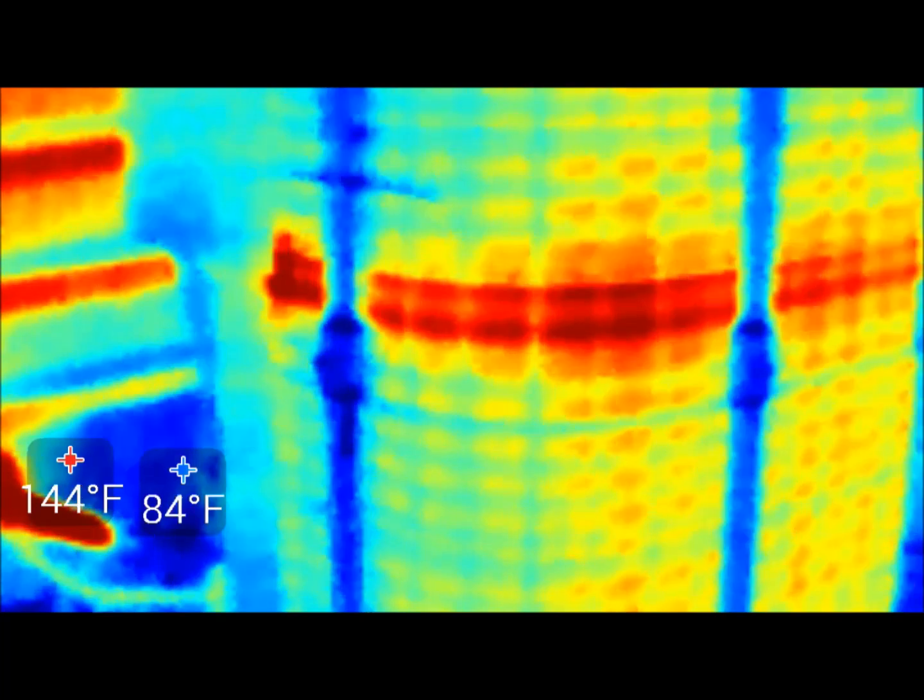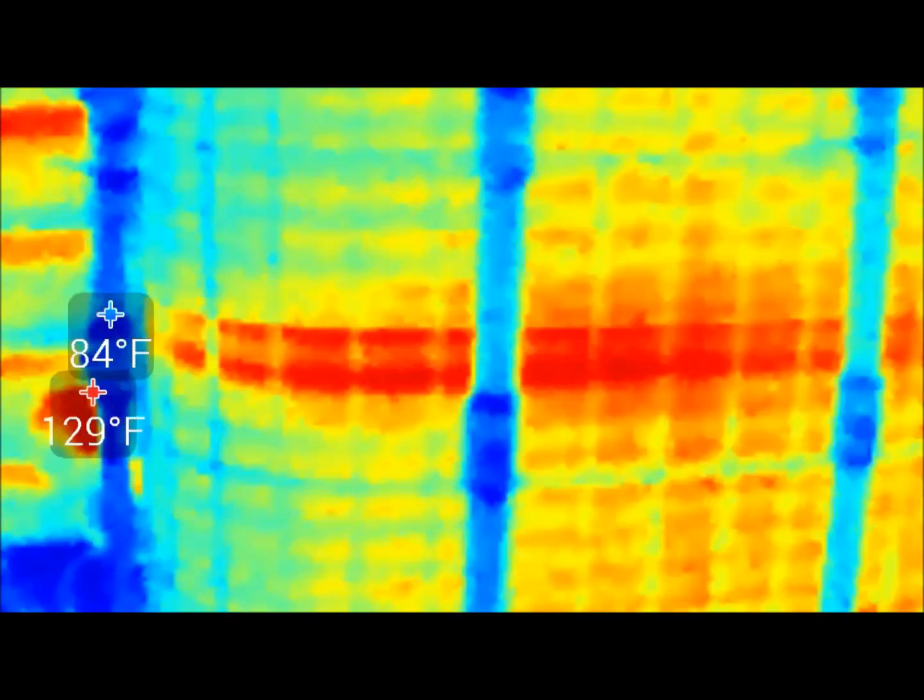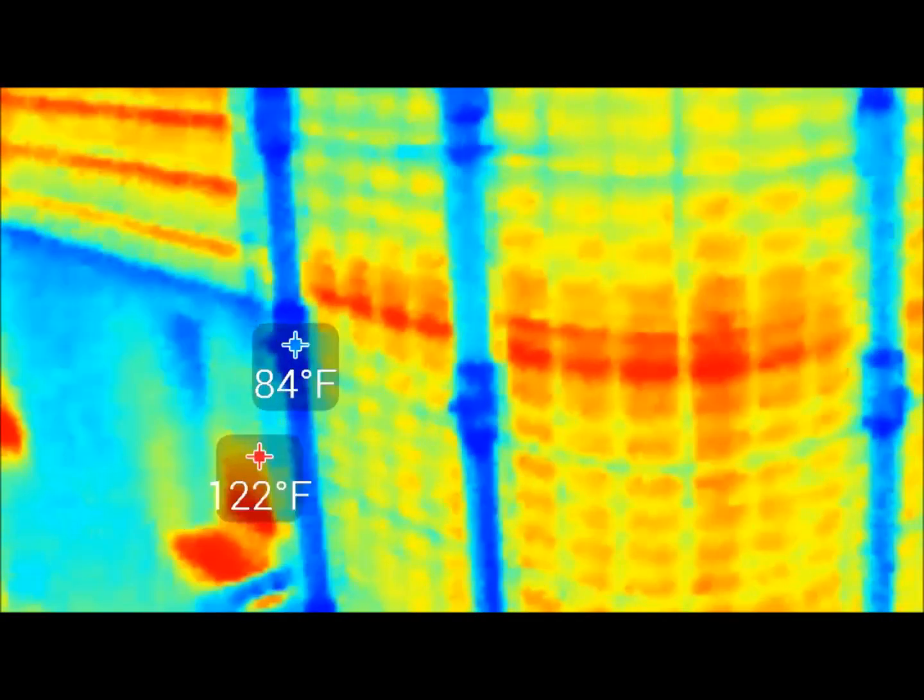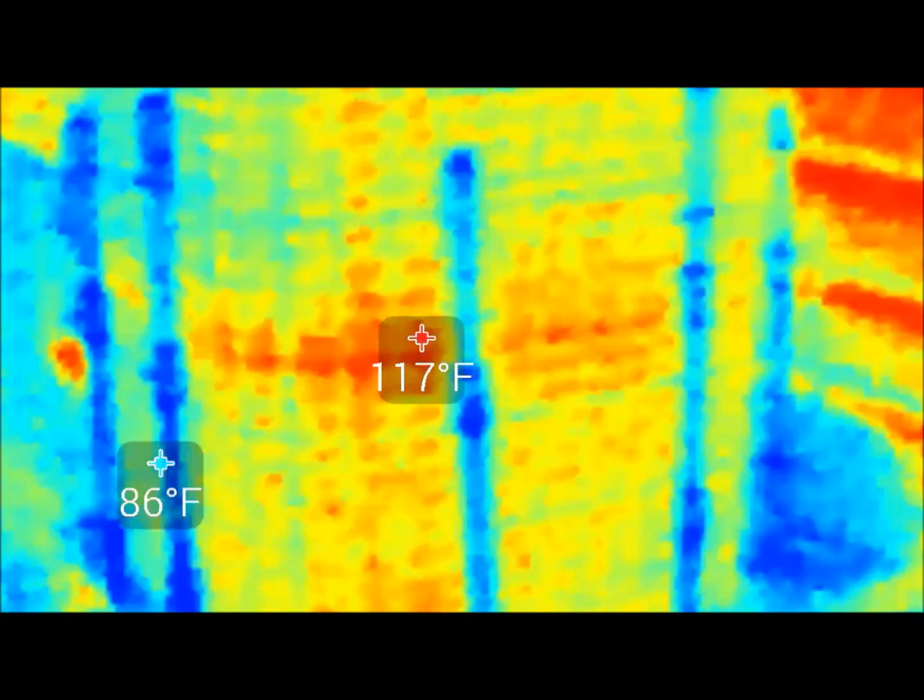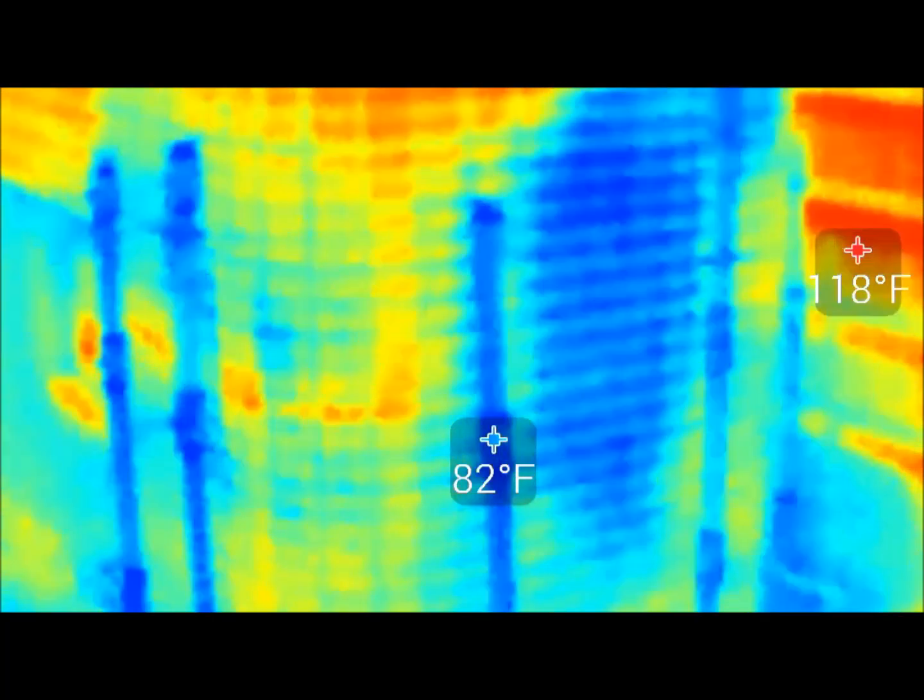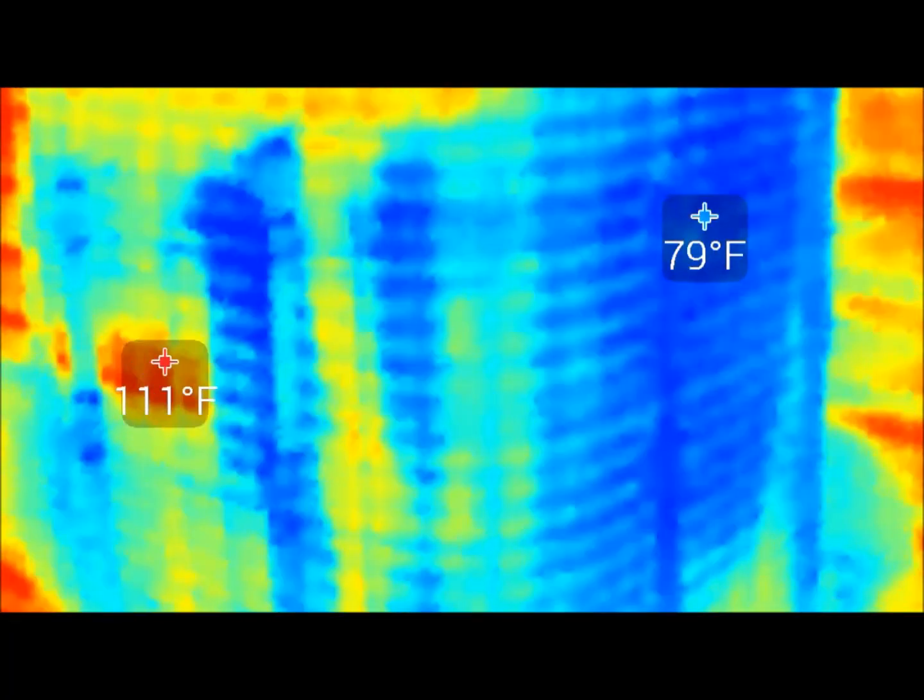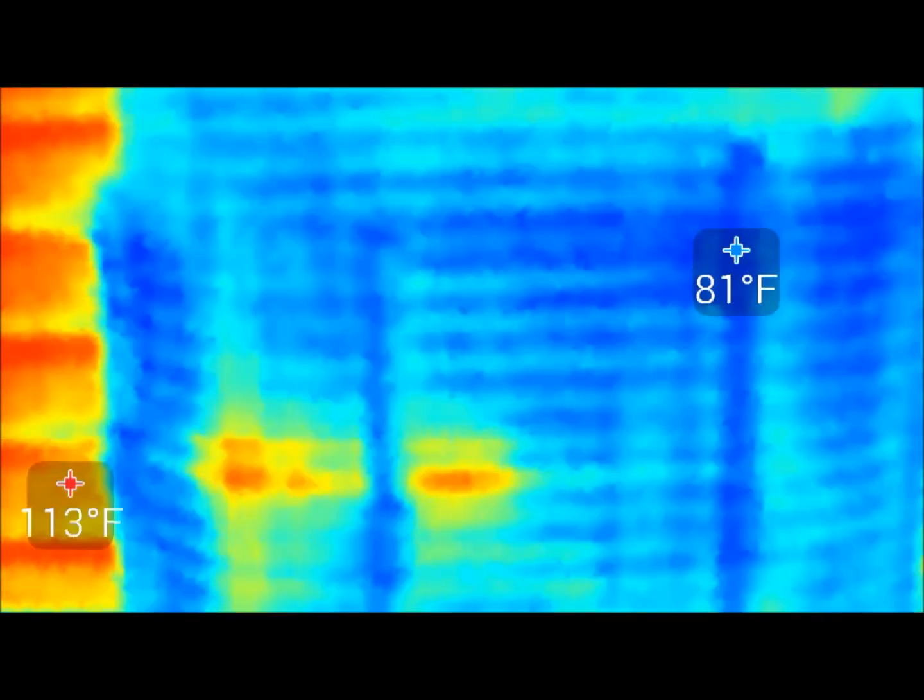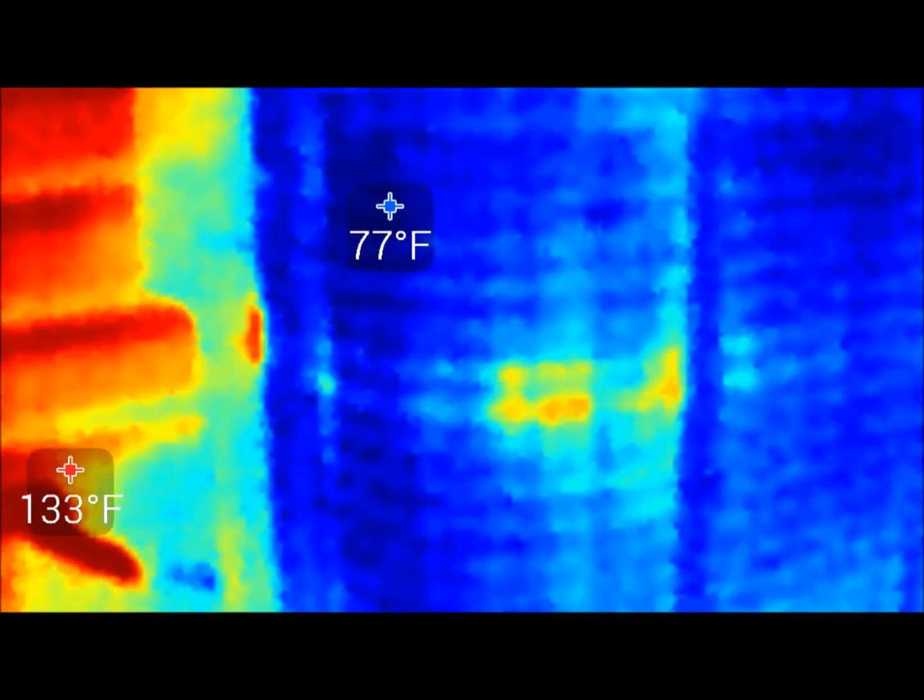Okay, this is a thermal view of the outdoor condenser unit. I used a thermal imager to try and capture data on is this working or is it not working? And so as you can kind of see, panning around the coils themselves, or the heat sink, about 120 some odd degrees. The blue is the misters with the water in them, and right now you can see it's turning on and it's just cooling the hell out of that condenser unit.